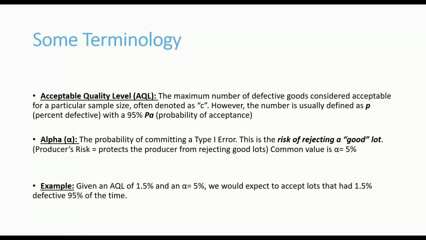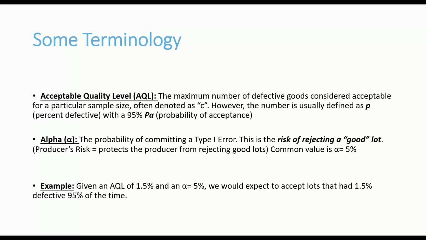All right, time for terminology. So we have acceptable quality level. It used to mean acceptable quality limit, and I think I still say that, but the ANSI and ASQ Standards Organization changed the term to be acceptable quality level in 2008. I'm not sure why, but it means the same thing.